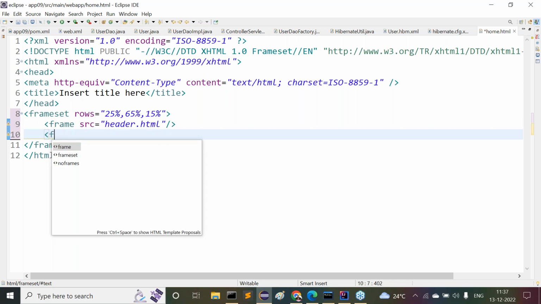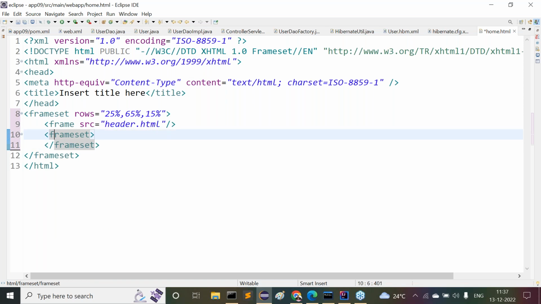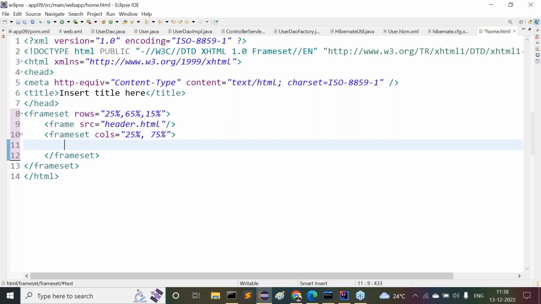Second row is again a frameset. Inside this frameset, what I have to do now this time, cols is equal to 25%, 75%. Okay, right sir. Now inside this frameset I want to go for a frame src is equal to menu.html.